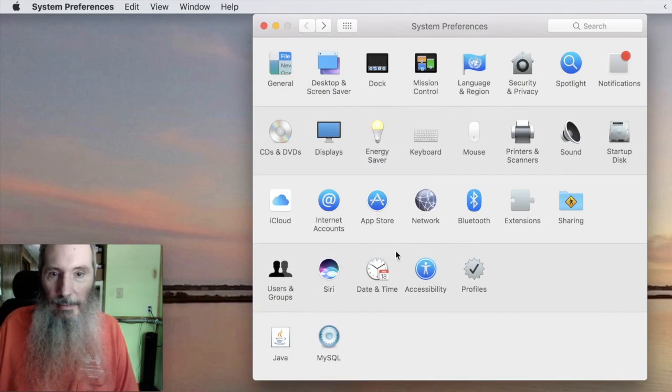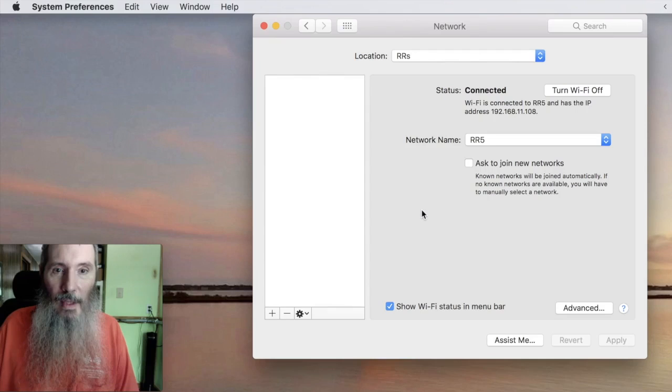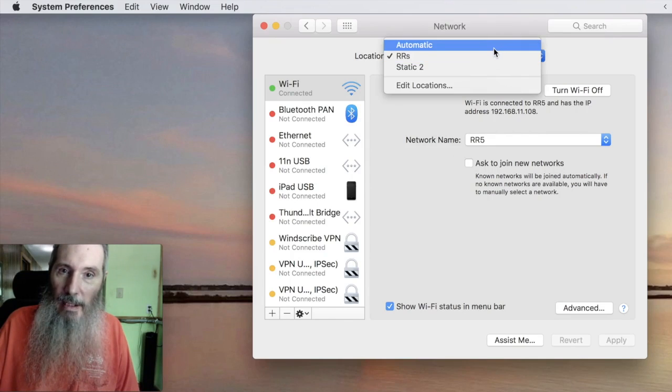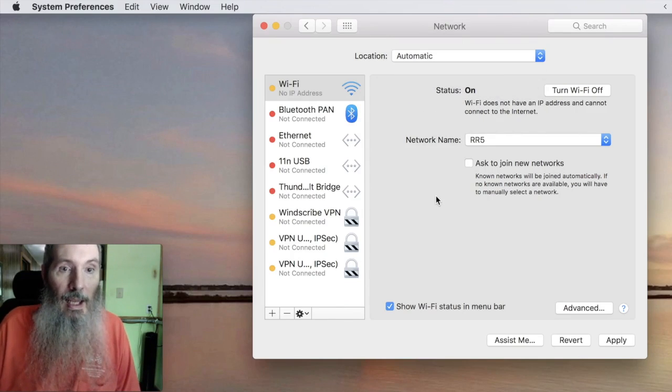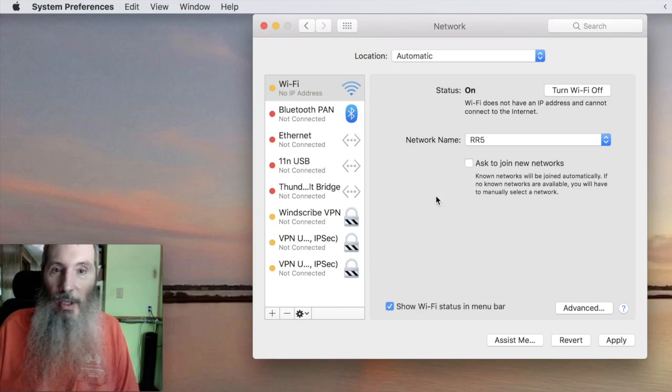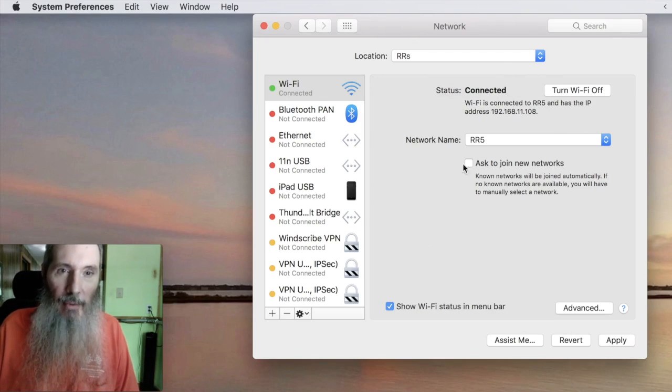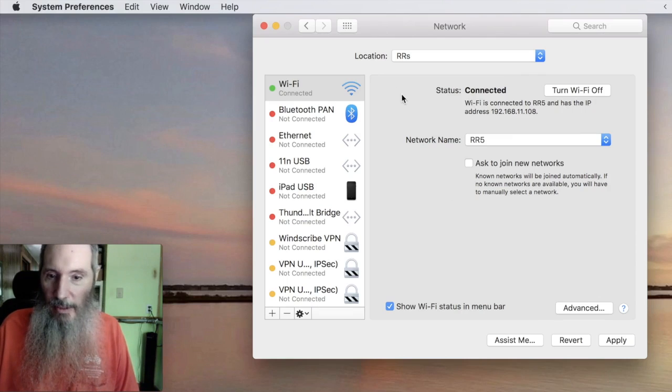All right, Network. Network, most people is just set to automatic. Like up here, it'll say automatic. And this will cause it to change if you hit the Apply button. Usually I run mine static on my network because I have so many Wi-Fi things that interfere with each other if I don't.